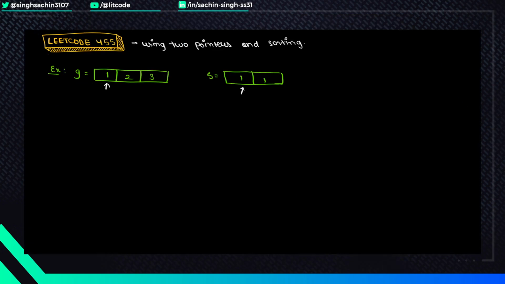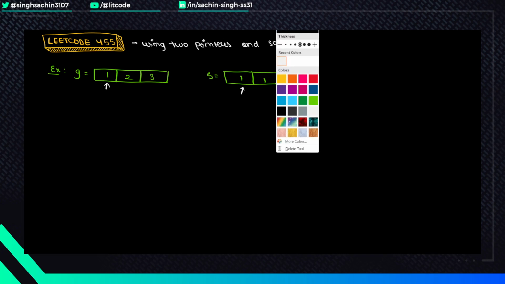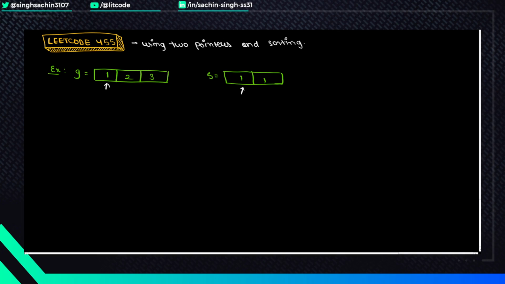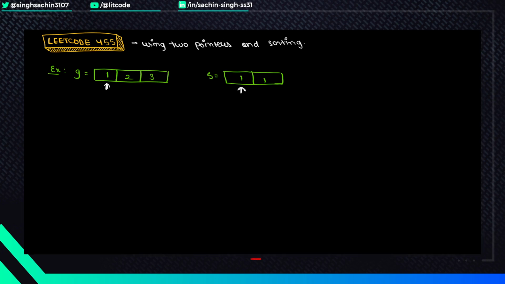We'll be using two pointers and the sorting method to solve this problem. We have two arrays basically. One pointer will point to the element which I want to process in the greed factor array, and one pointer will point to the size of the cookies array. Now we have to iterate through the arrays and check whether the cookie I'm currently pointing at can satisfy the child or not.